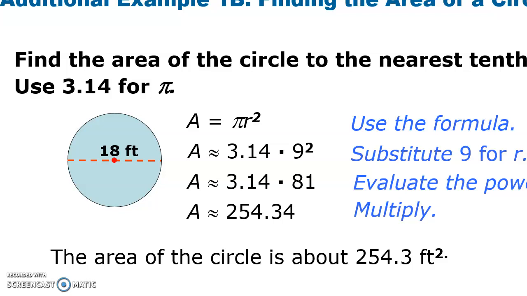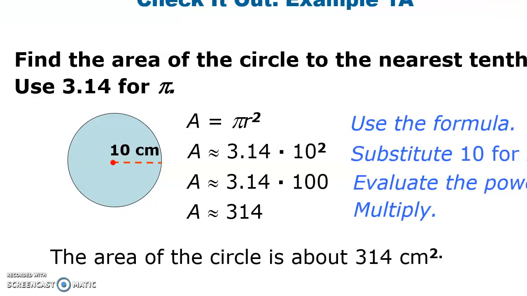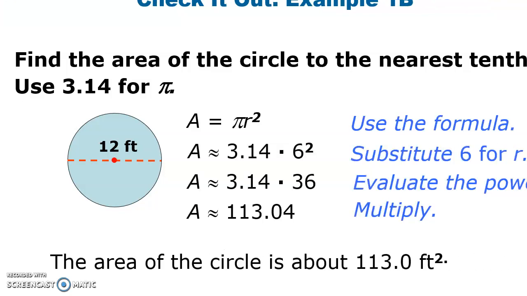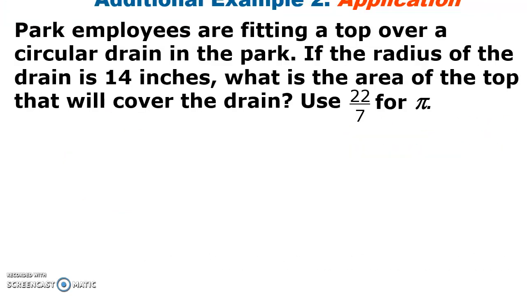Okay, I'm actually going to skip a few slides, so bear with me while I skip through, because sometimes it is better for us to use the ratio of 22/7 for pi. Okay, that's kind of how we find out what pi is, if we take 22 divided by 7. And if you look at this example, you'll see why in a minute, why it's better to use 22/7 instead of 3.14.